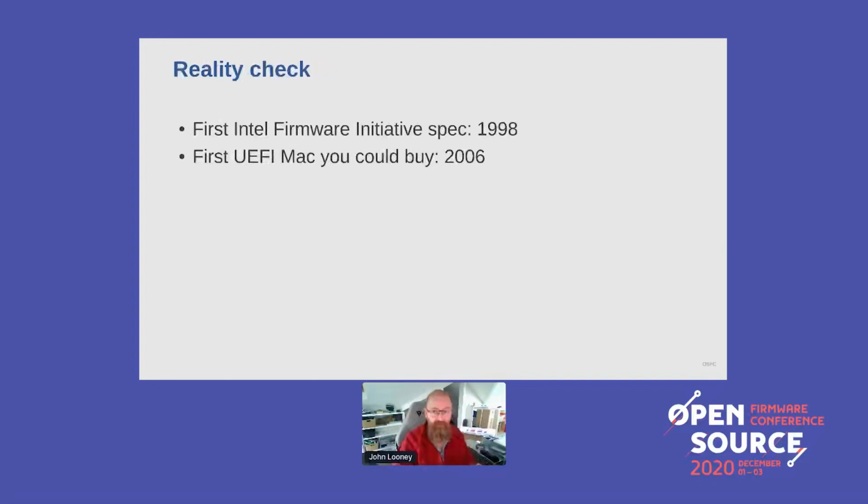So I came to this project thinking it was going to take about a year. At my first OCP conference during discussion on OSF, someone from Intel pointed out that moving it to EFI took the industry nearly a decade. We aren't just changing firmware on some machines. We need to change a whole ecosystem. So let's have a look at that ecosystem from the perspective of a hyperscaler. Well, my perspective, being inside one.